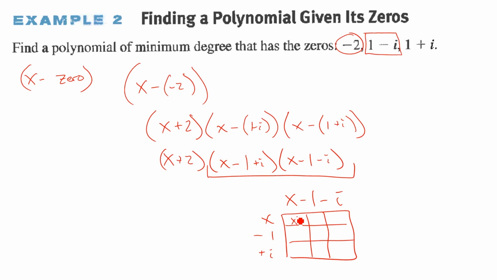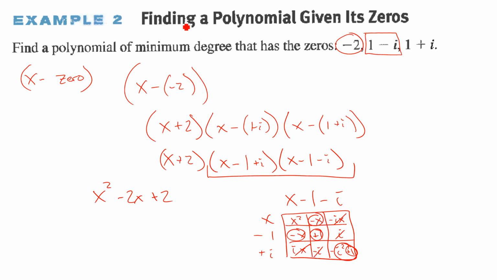We'll get x squared minus x minus ix minus x plus 1 and positive i here. And we'll get ix here. And we will get negative i, and we will get negative i squared, which, if we remember, is the same thing as positive 1, since i squared is negative 1. So that cancels that. That cancels that. We're left with x squared minus 2x, 1 from here, plus 2, 1 from here and 1 from here.